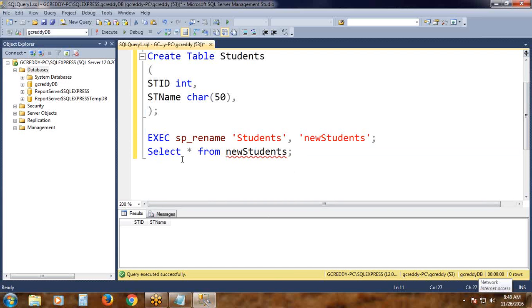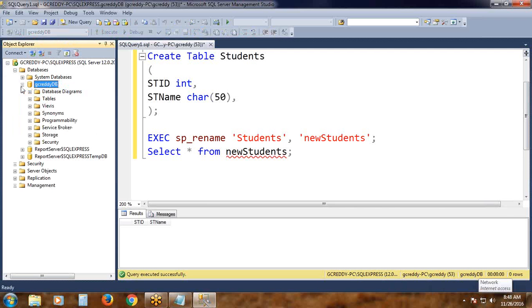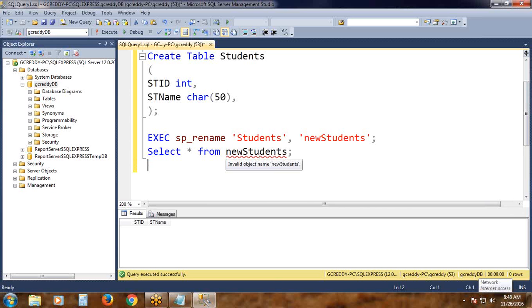Need to select the database, sir? Don't we need to select the database? Just a minute. But this one statement is executing.